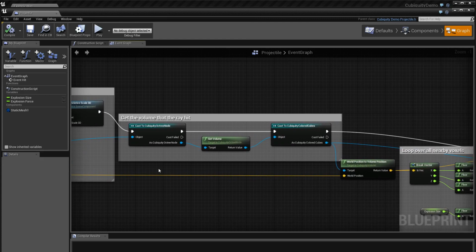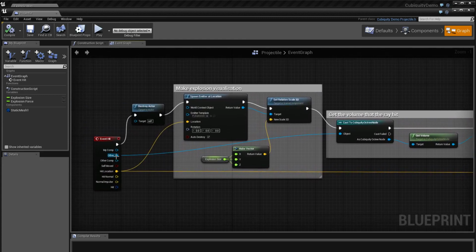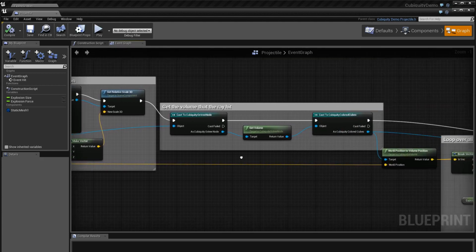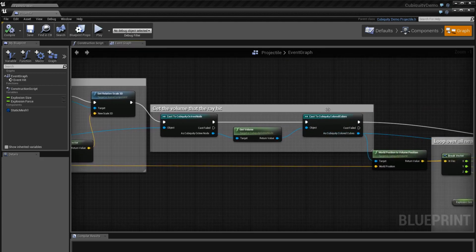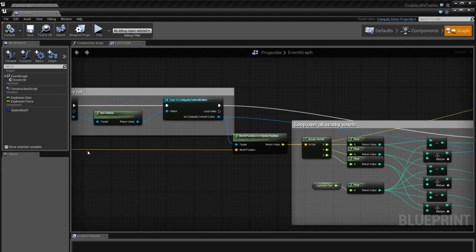The next thing that we do is we take the object that the ball hit against, and then we check to see if it was one of our colored cubes volumes that we have in Cubiquity. If it was, then we're going to carry on and edit the terrain and remove that set of voxels and make it look like an explosion happened. If it wasn't one of our colored cubes volumes, then we're going to ignore the event and just carry on. If it was, we get the raw position of the event.